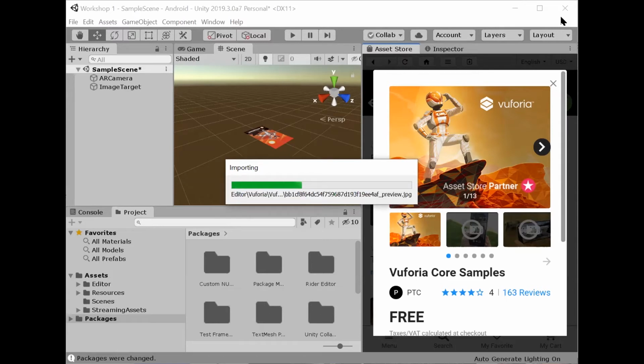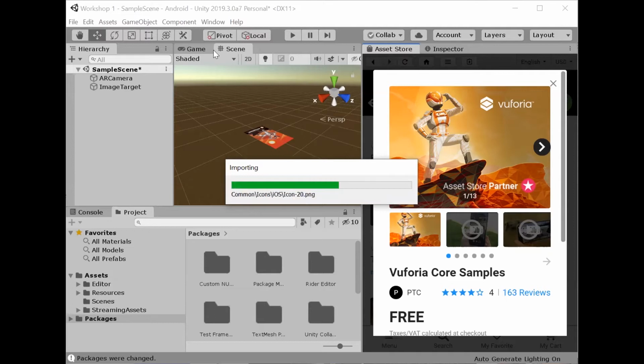Besides the scene tab, in most views you'll see a game tab. If not, you can go to Window and add the game tab. The game tab is where you hit play and simulate your environment, like wearing those headsets for VR and having your phone camera on for AR. Towards the right, you have the inspector, where you see the properties of the currently selected object.